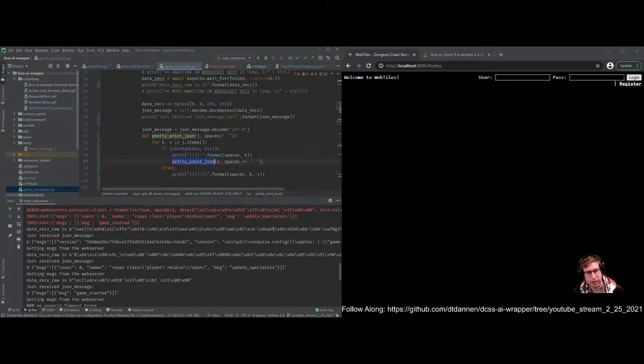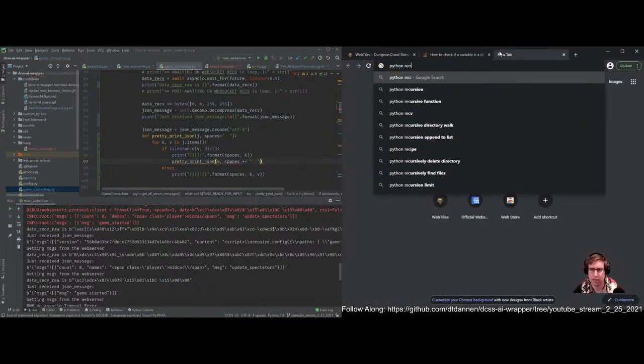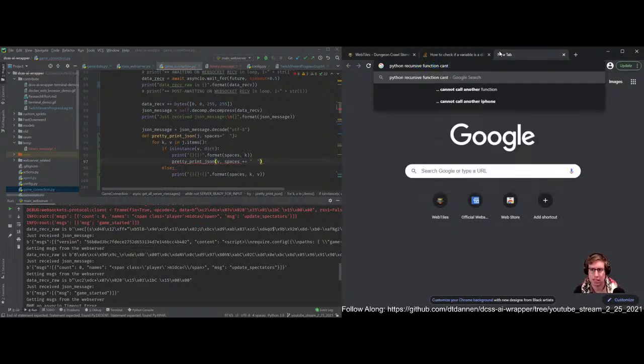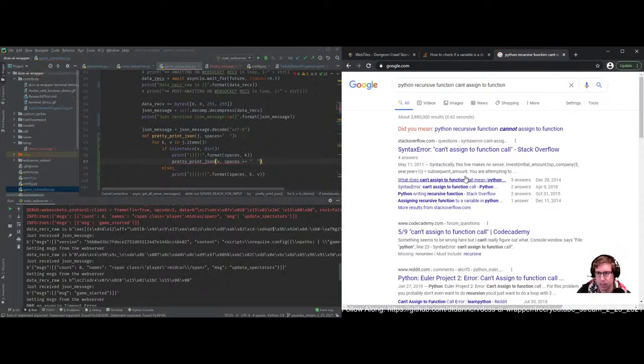I didn't spell it wrong, did I? All right, if I comment this out, it's all happy. Can't assign to function call? I'm not assigning anything. Python recursive function can't assign to function. Let's see, this has got to be a thing.